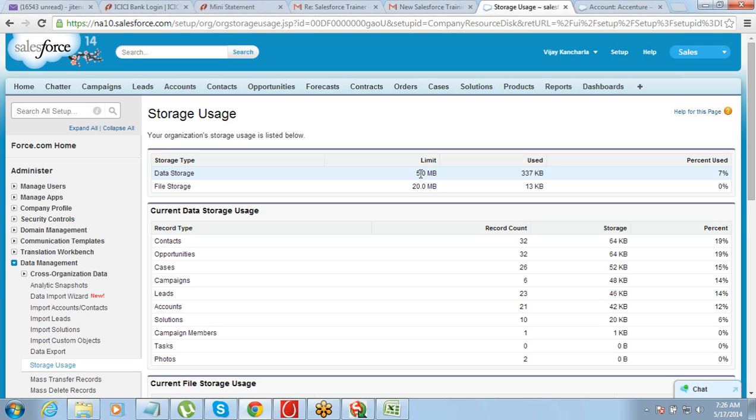So for that reason, you cannot use it for practical things. It's fine if we want to learn, or if you want to develop something and test with a few records, but we cannot use it for the business. So the limit on our developer edition is 5 MB.